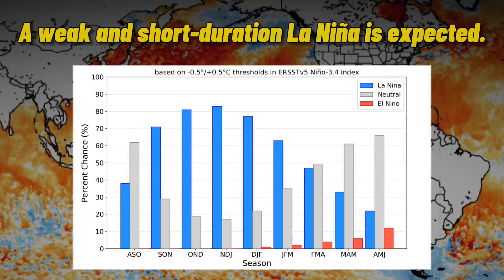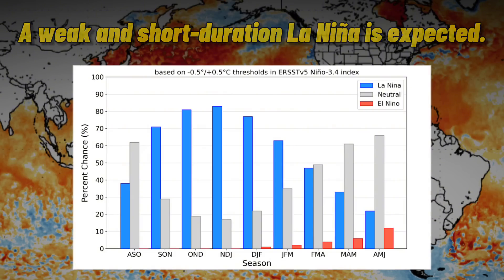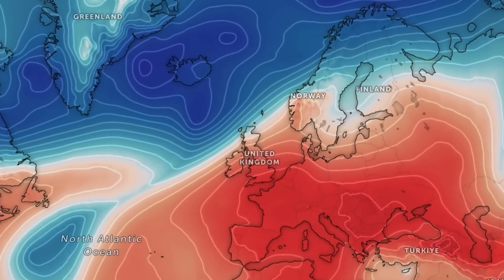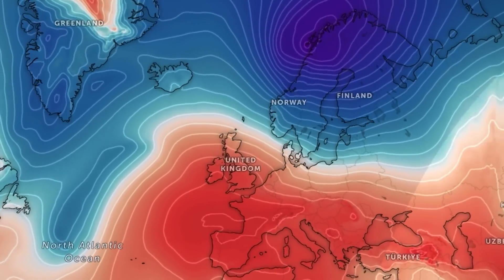In conclusion of section 1, the Climate Prediction Center stated in their latest ENSO discussion that a weak and short duration La Niña is predicted for this upcoming winter, so that could theoretically make the conventional La Niña impacts less pronounced. Regardless, we still expect it to have an effect on the weather around the world, including Europe. Let's dig deeper into how ENSO works with other climate anomalies and indirectly affects Europe in particular.